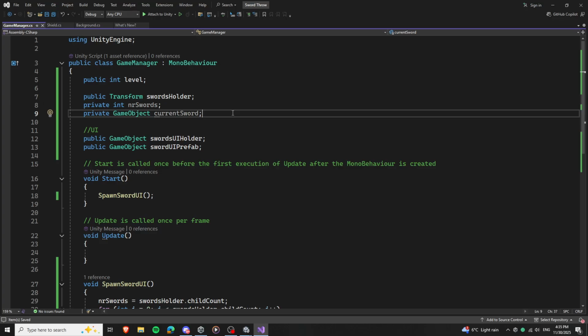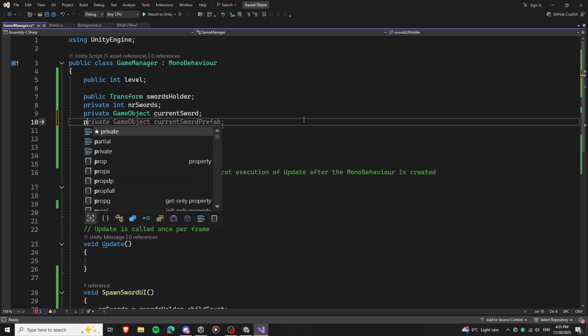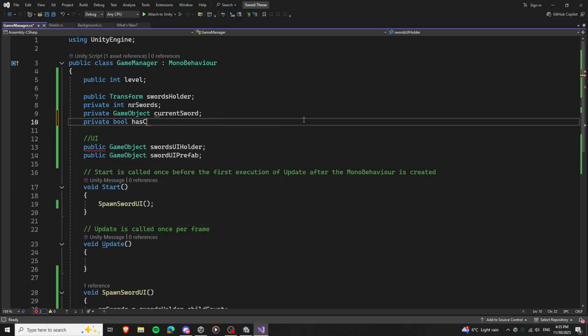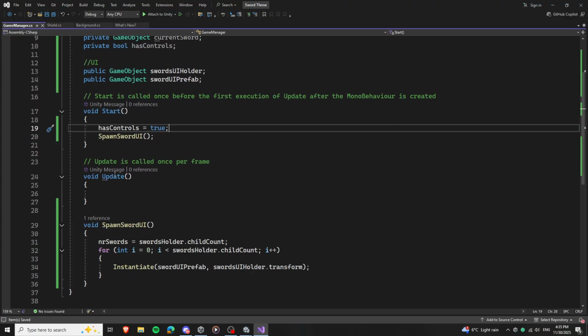Now also we need to know, when we're throwing a sword, what we want to avoid is throwing another sword while the current sword is going towards the shield. So we have to make a bool here. This is not very organized, but make a bool as control so we can control the controls. Okay? So by default, this will be true. We have controls by default.